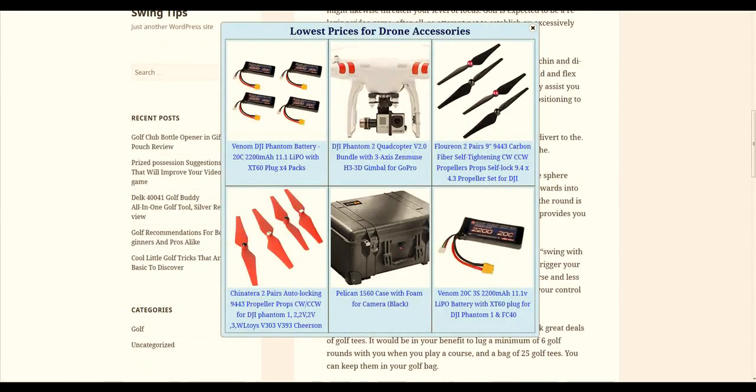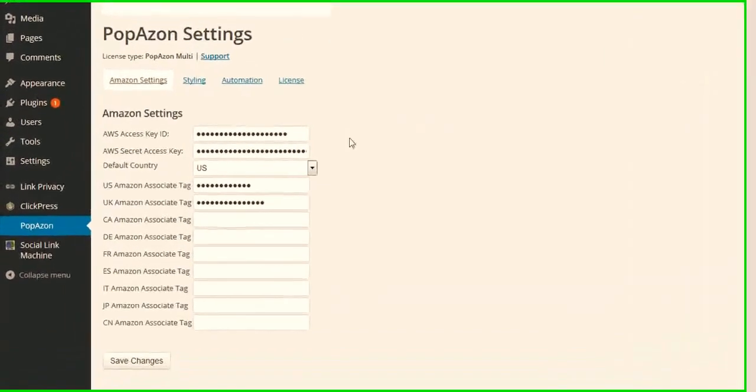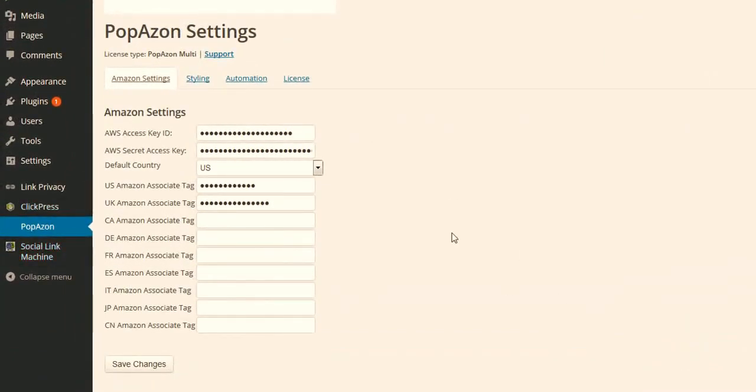Okay, so what I'm going to do now is just give you a quick overview of the actual plugin. So once you've installed the plugin, you will see that there's some Amazon settings. This is where you can put in your different affiliate tags to match the different countries. Okay, and you can target each different country in each of the posts manually. Okay, the Pro version will have a geo targeting feature built in where you can choose to serve the correct version of Amazon depending on where the visitor is located.